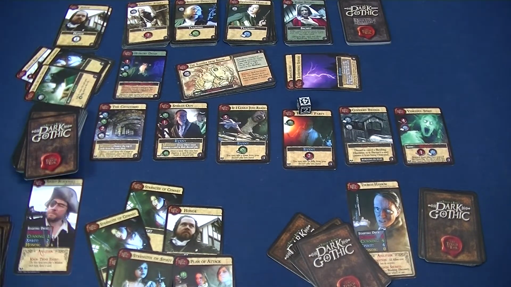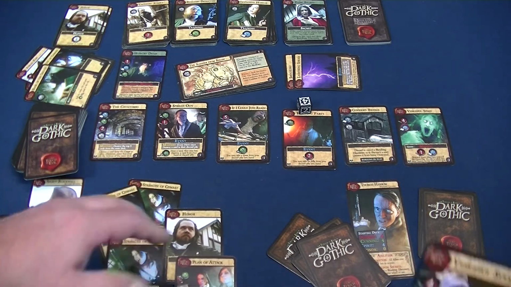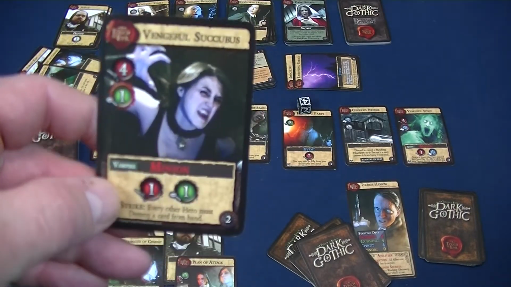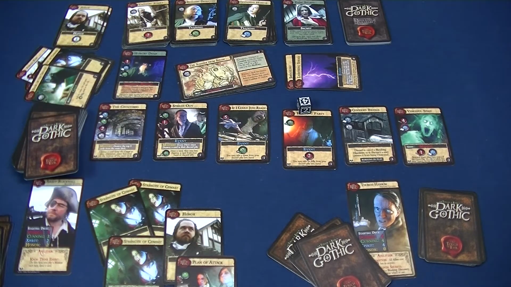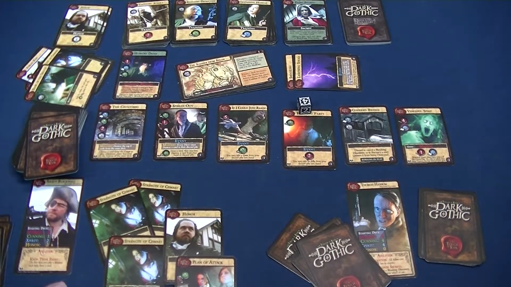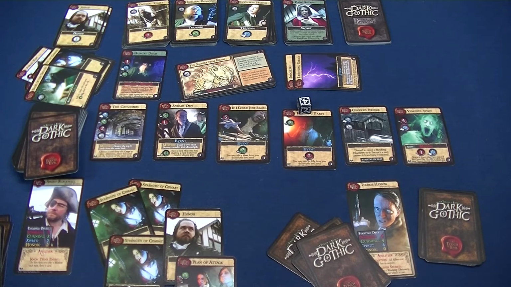And then, oh boy, let's see. I'm not going to play this card, this Vengeful Succubus. I'm just going to go ahead and put it in my discard pile. However, this Vengeful Spirit down at the end, the minion, it has another strike effect. Let's see.